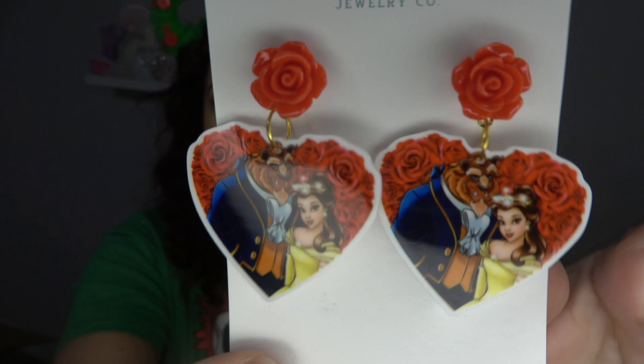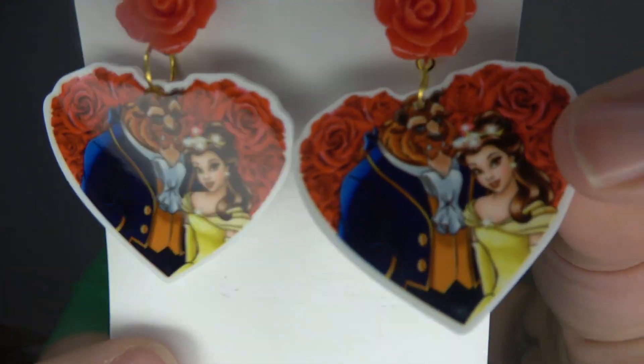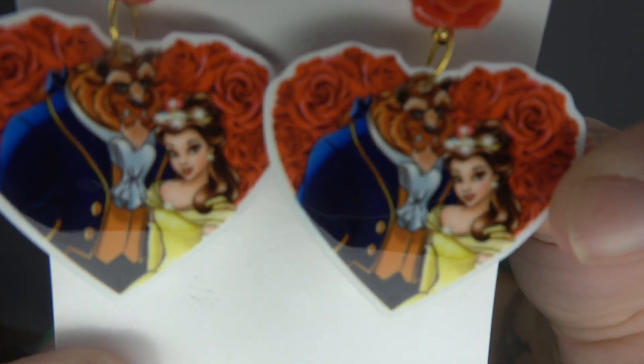This final set — hopefully she's not watching. I'm in a box swap for this upcoming March. It's a really cool concept where you're assigned three characters for that person: a prince or princess, a sidekick, and a villain. The prince chosen for my person was Beast, so I got her these earrings. They are so pretty — the top is like a little rose, which I think is absolutely beautiful, and Beast is in his beast form. I love the art depiction and all the roses behind. They're so pretty, and actually perfect Valentine's Day earrings with the roses and the heart shape.